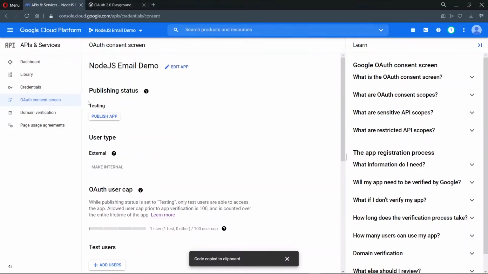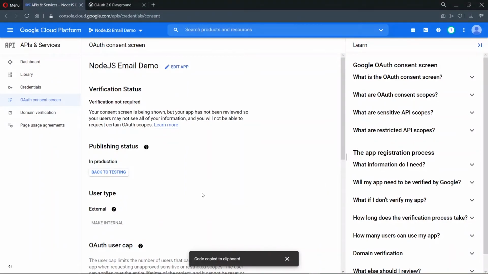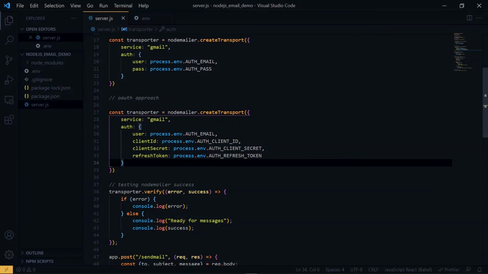As you can see, my application is in testing. So I wanted to go around the refresh token expiry, so I published my application to production. I did this, but somehow the refresh token found a way to expire in a few days. Maybe more information on how to prevent that will be available soon. Until then, if this approach should be problematic, you can stick to the initial approach using the email and login password. Also, one thing to note is that if you delete your project from the console, your credentials will stop working as well.